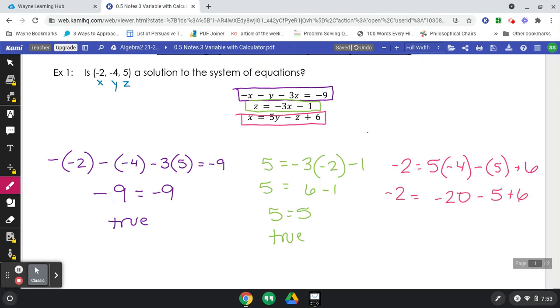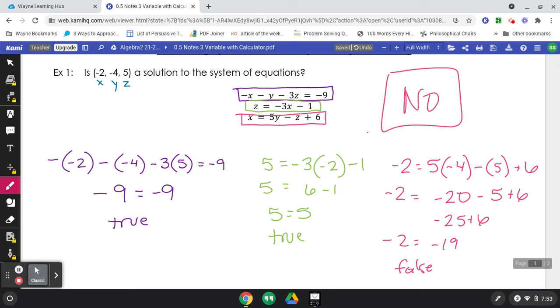We're trying to see if that equals -2. Doesn't look like it's going to. -20 minus 5 plus 6, we're just going to do that left to right. -25 plus 6 would give us -19. That's false. As soon as you get one false, the answer to this is no. Is this a solution? No.